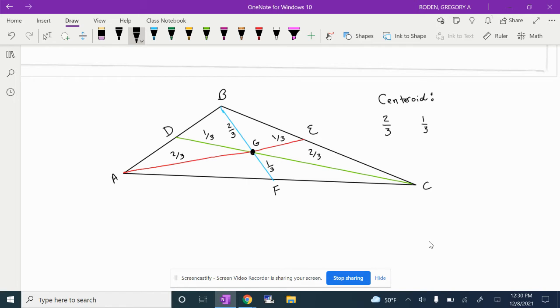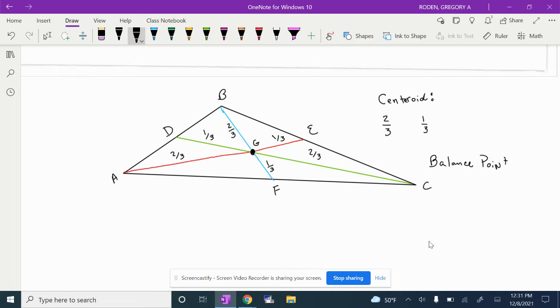And the last thing, which I think is the coolest, is that the centroid is also what we call the balance point. It's the center of gravity. It's the center point of the triangle where it will actually balance on itself. If you take a triangle, cut it out, and put it on its centroid, if you truly found the correct centroid, the triangle should perfectly balance on that point.